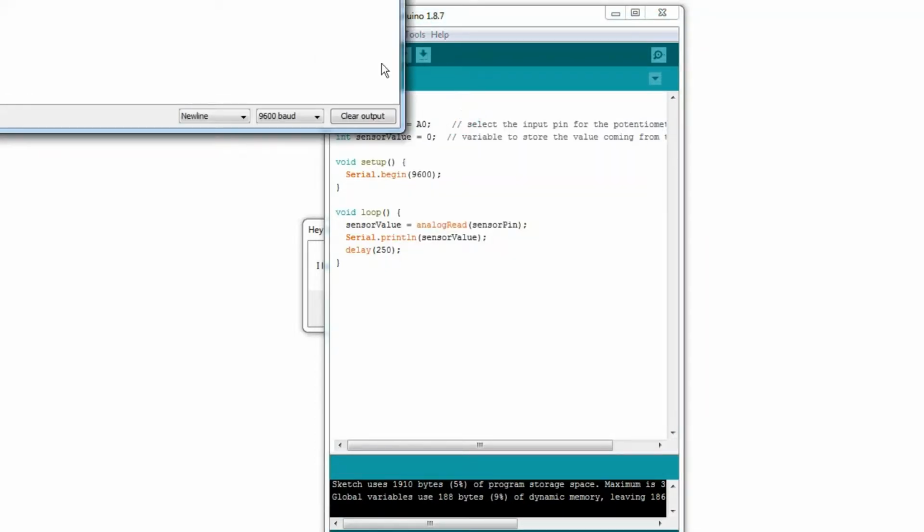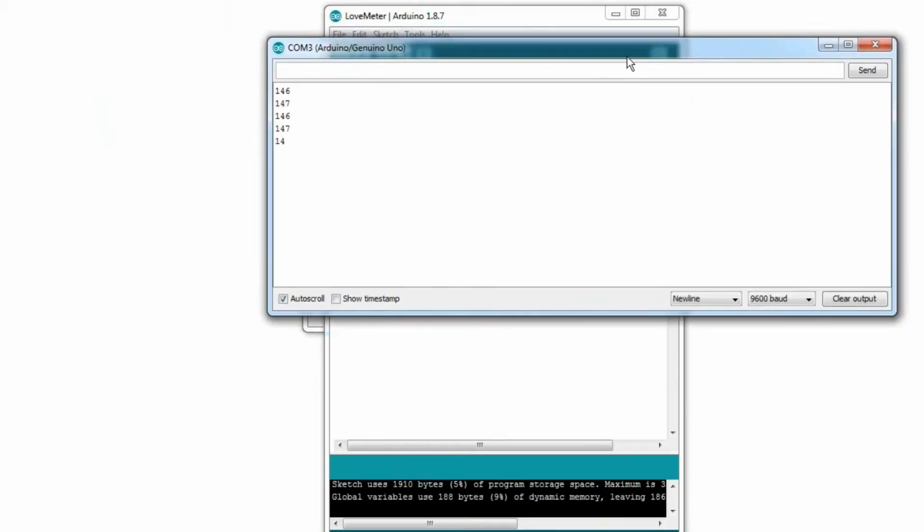But if I go to the serial monitor, which is here, aha, look at this. Now, what is going on here, you say? Well, every quarter of a second, it's reading the voltage of the middle pin. As you can see, it's 146, which to me means absolutely nothing. But let's see what happens when I put my finger on top of the temperature sensor, which I'll do right now, and you'll have to take my word for it.